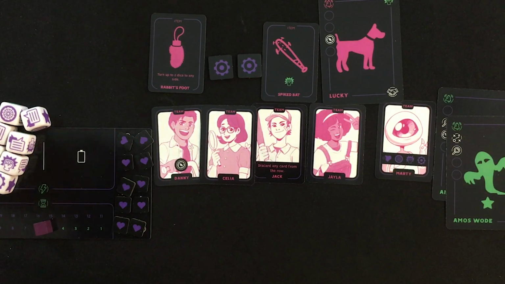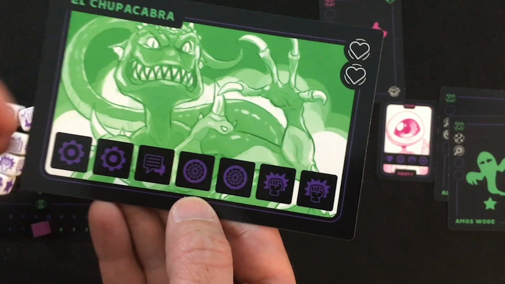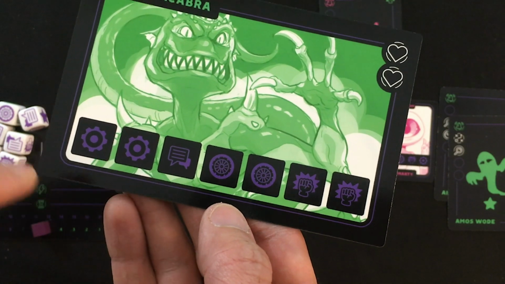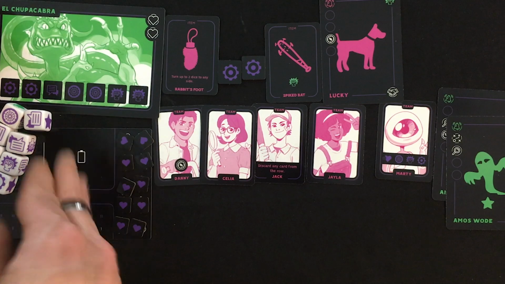Here we go, big boss battle, but like I said, I think we're ready. So here's how it works. We have to cover up all of these icons. You have to put the die or the token you're using right on there. And we do that by rolling dice.